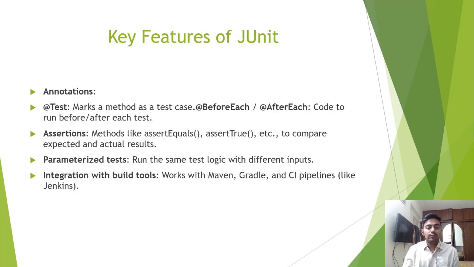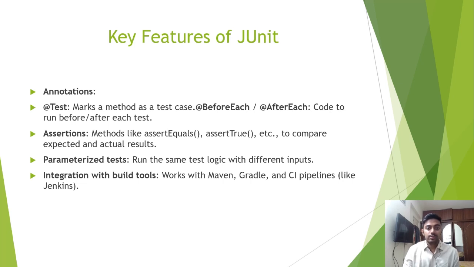Now, let's talk about the key features of JUnit. JUnit offers several useful features that make testing easier and more efficient. First, annotations help structure tests. For example, @Test marks a method as a test case, while @BeforeEach and @AfterEach allow you to define code that runs before or after each test, like setting up or cleaning resources.